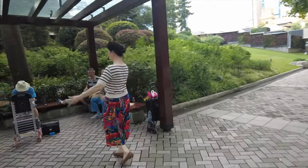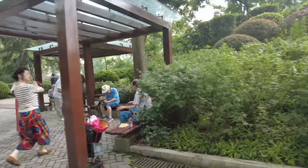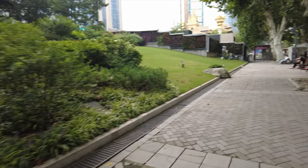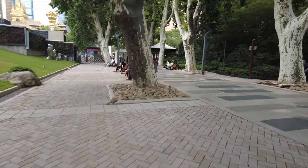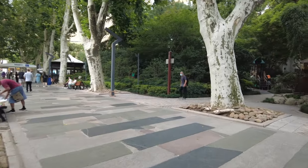I passed my favorite group of people once more. They were still there dancing and making music for everyone around to enjoy. And as I was just about to reach the exit, I was stopped by this man on the left. Oh my gosh, he is just so sweet and kind. He asked me to pause so that he could sing me some songs that he had been studying in Russian and a few other languages. And oh, it was just wonderful. Just the kindest, sweetest man sharing his passion with those around who'd care to listen.